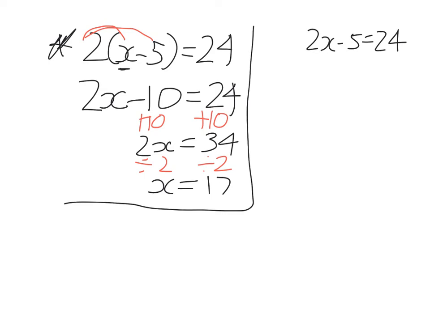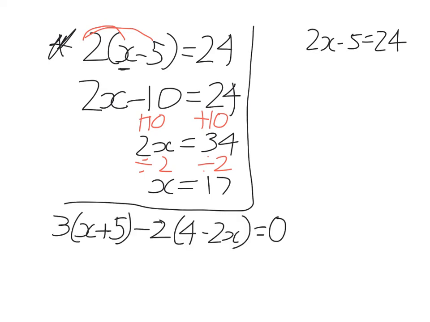But let's say I had something like this. So if I have something like this, the problem is that x is in more than one spot. It's here and here. So in this case, I have no choice but to expand the brackets and then collect like terms, because I can only use the methods I've gone through in this video when x is in one and only one spot. So I'm going to expand each bracket. So first bracket, distribute the 3 to everything in the brackets.